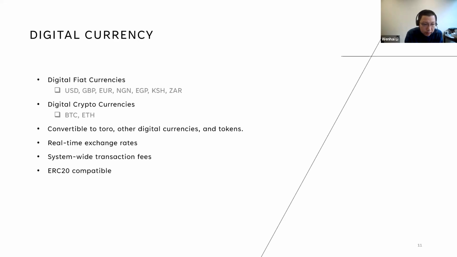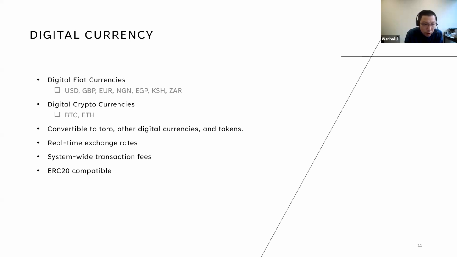So on the Toronet, we also support digital fiat currencies and digital cryptocurrencies. Why do we do this? Because a lot of applications may not only work with Toro. There are many applications that support many different kinds of currencies or cryptocurrencies.